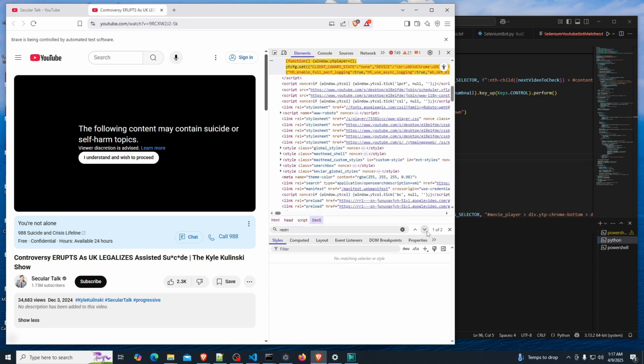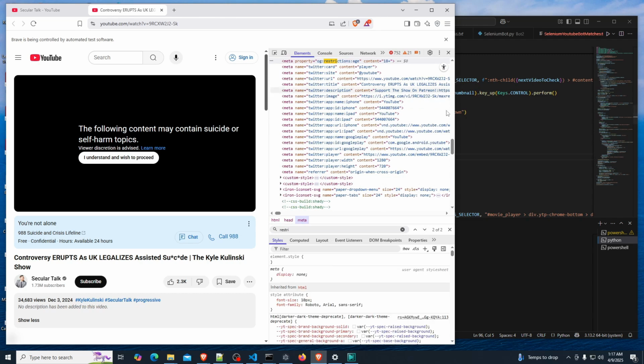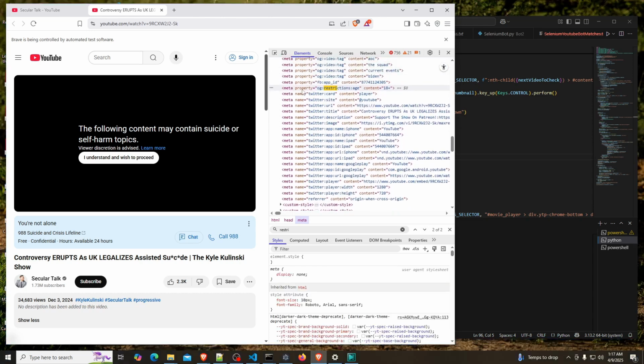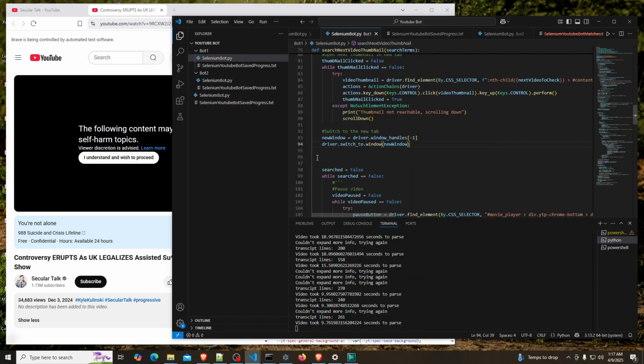Yeah, this meta element with this property, og restriction age, content 18 plus will appear wherever this is happening. So we can just look for that. And we can look for that when we switch to the new tab.